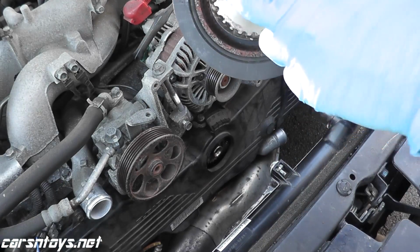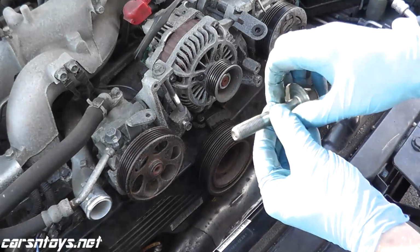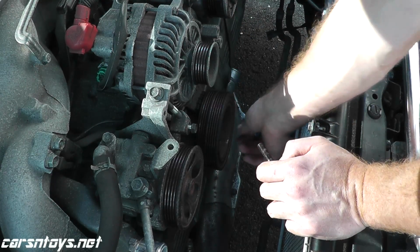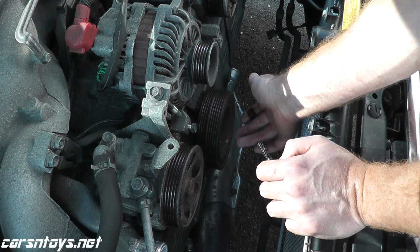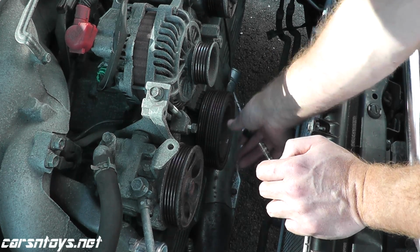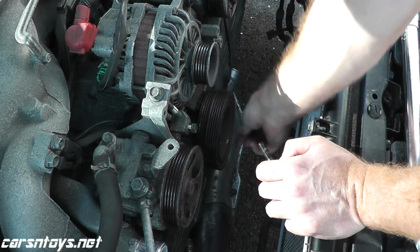Now the crankshaft can only go on in one position, so that makes things easy. And the manual also recommends to coat the threads with engine oil. Now the fun part comes when you need to tighten down this bolt to 130 foot-pounds. The first go around is 35 foot-pounds, and then the second go around is 130 foot-pounds. There's a special tool that you can purchase for around $60. You attach it to the pulley. It prevents the pulley from rotating as you tighten up the nut.